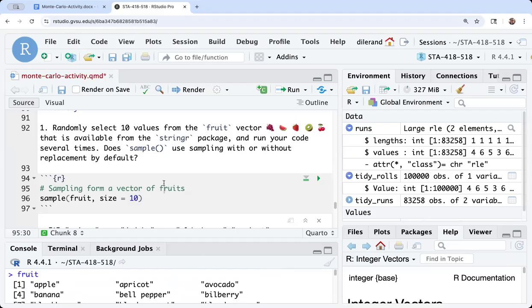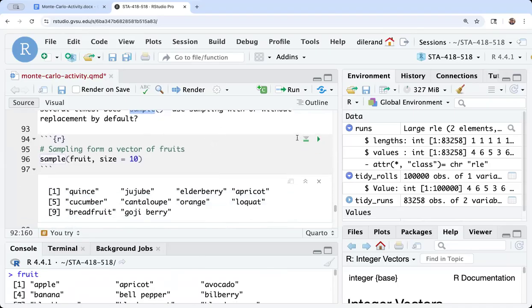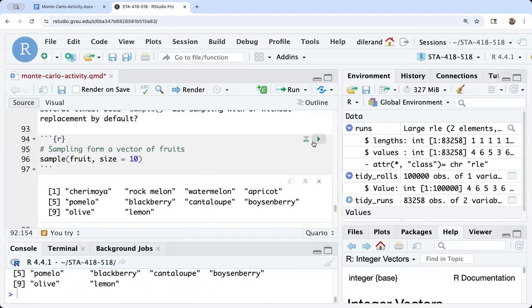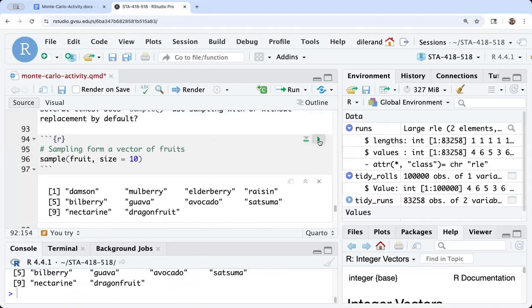So does the sample function use sampling with or without replacement by default? Well, we can't know for sure unless we got a duplicate fruit in here. Well, that's kind of hard to prove.